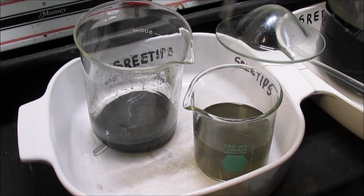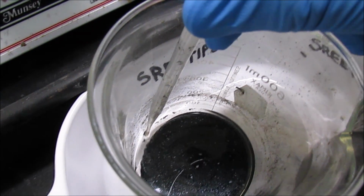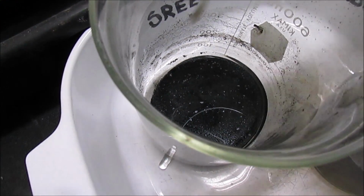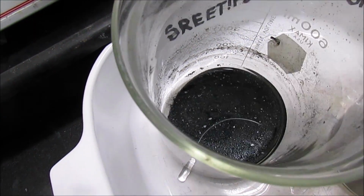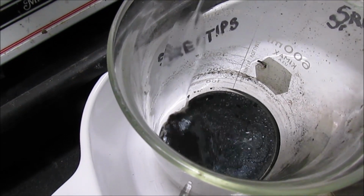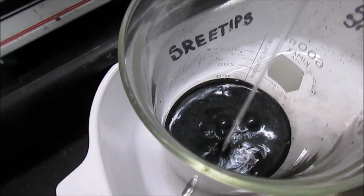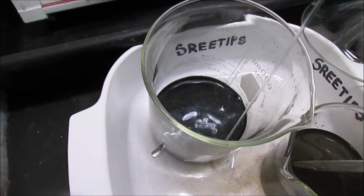All the liquid that I can draw off of here. Draw enough, I'm starting to get solids going up in the pipette there. So now what I'll do is add some distilled water to get this solution diluted down, and then we'll just let this settle out.